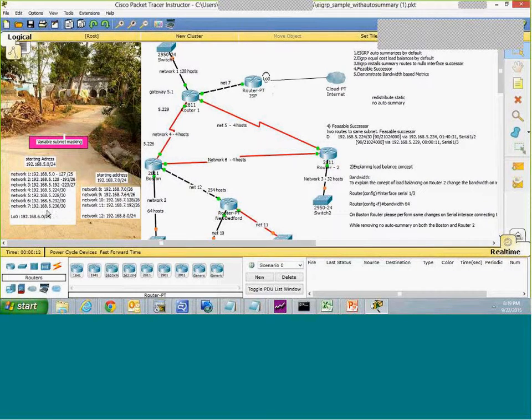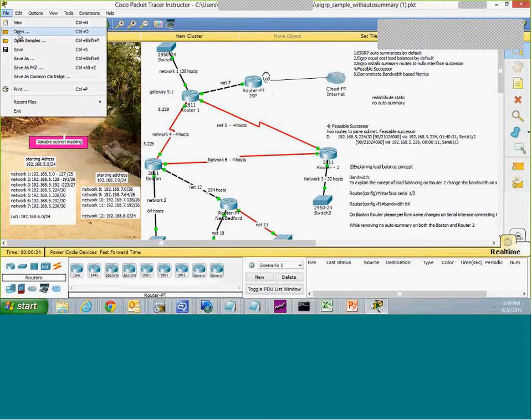We have all these routes as one big network, right? Look here. We have 7 networks running as 5.0. If we don't want some of the IP addresses or hosts to come from this network, we have one network here and one network here.